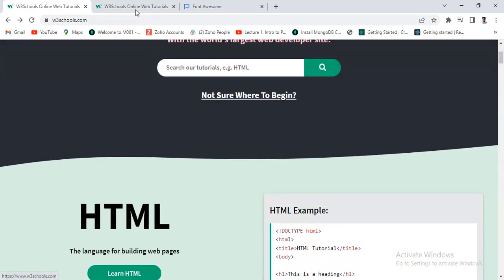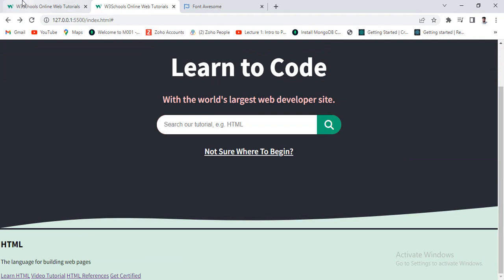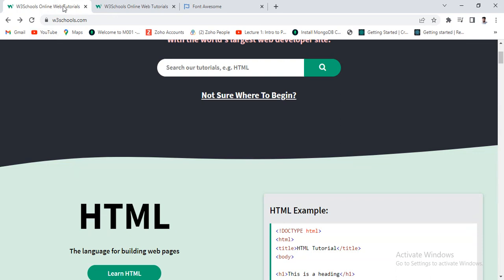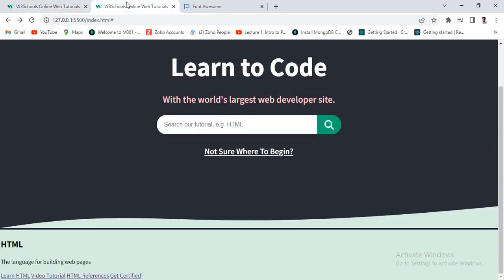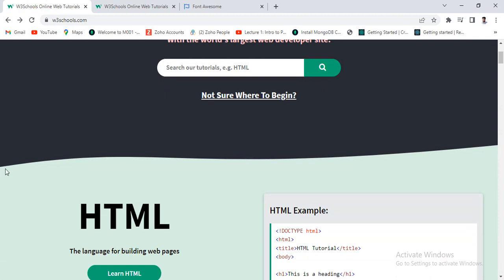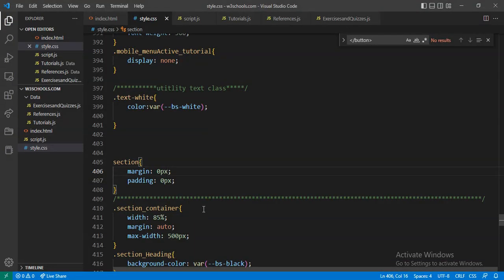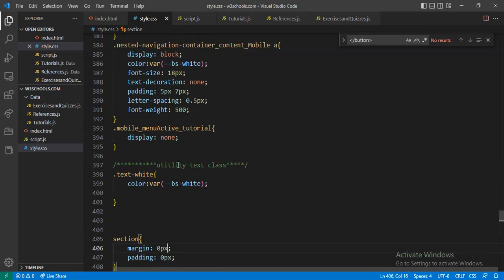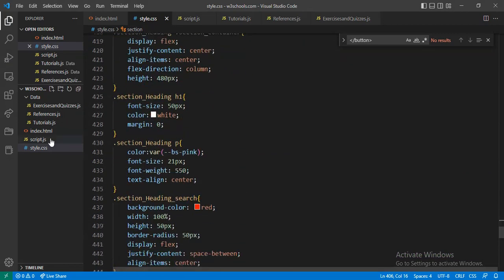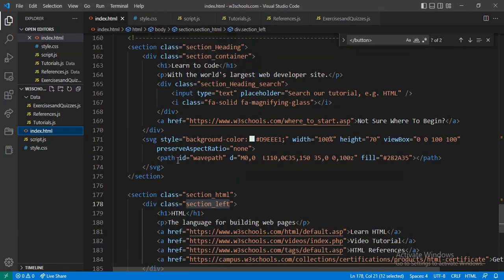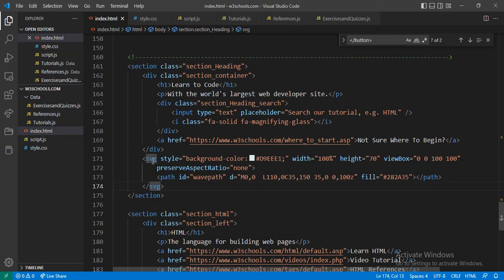Here I can do one thing. A little bit here and here. Okay, I give this width 300, height will be 70 pixel.